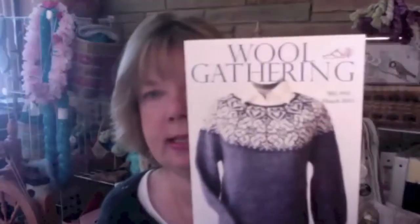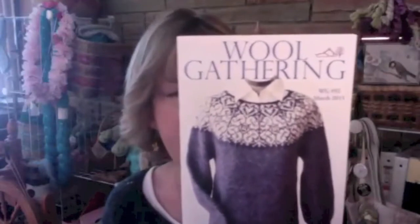This is a little publication put out by Schoolhouse Press, and it usually has a pattern by Meg, and that's what this is. It's a sweater pattern by her. She posted it on Facebook, and then I kind of stalked the mailman on Friday, hoping that it would arrive, and it did, and I wanted to cast on immediately, but I have these two sweaters that I want to get done. The sample was knit out of Unspun Icelandic, which I love and I have a good stash of.